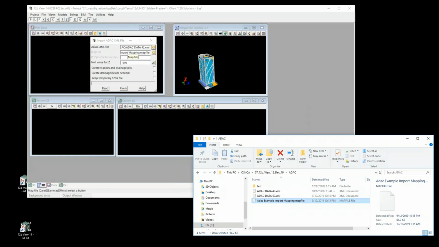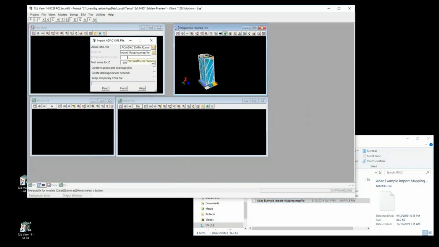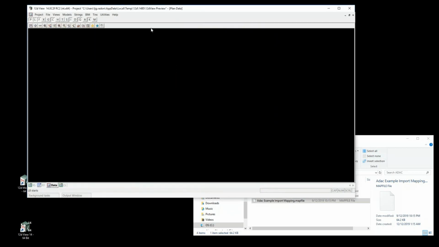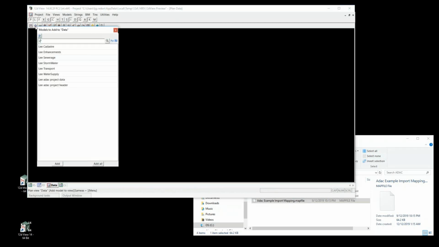Similarly, I can use a mapping file. So I'm reading in this data, but I'm still able to use a mapping file, just as you would reading in a 12D model. I'm going to do that in this space. I'll put Lee in here so I've got the names and the models separated out from my others, and I'll just read that ADAC data in. So basically, virtually the same as what you can do now. We'll have a look here, and I'll just type in there, just get all the things with Lee, just as we can type in and whatever.